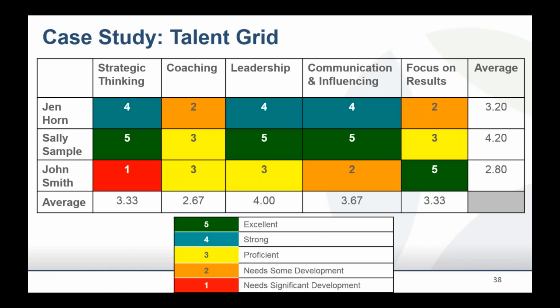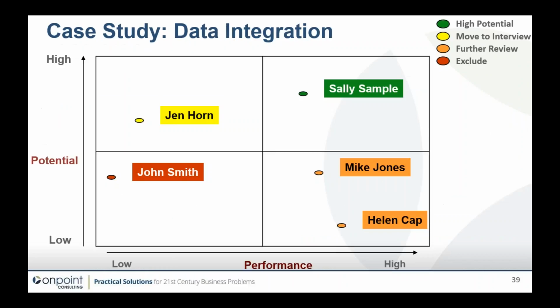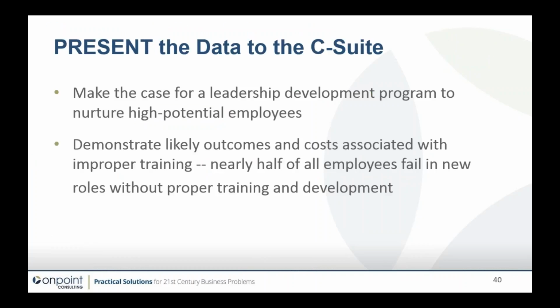So for each individual on the left, you can see the competencies on the right, and they have a quantitative score for each one. We also can distribute those scores in more of a 4-box to show how people compare with each other, rating current performance against potential overall. And you want to make the case, and this is a way to identify opportunities to close gaps in leadership development. So you're using the aggregate data to say, here are some key development needs.